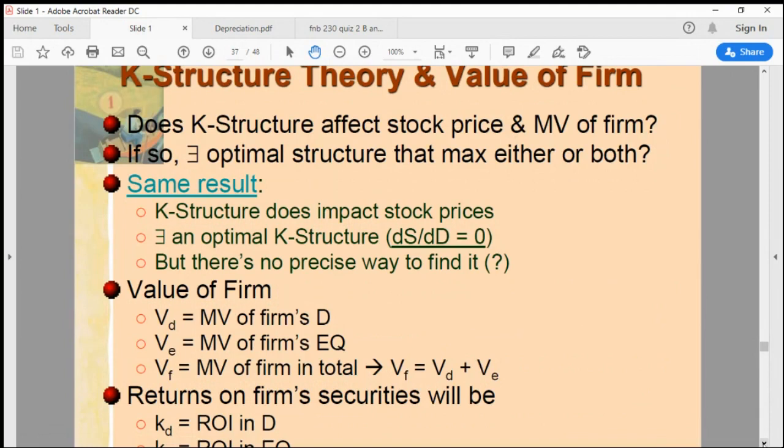So we all understand, this is a recap of why capital structure and leverage is important, because the value of the company is the result of the market value of its capital components, right? And the market value of the capital components, equity and debt, is basically based on the present value of future free cash flows, right? Remember?